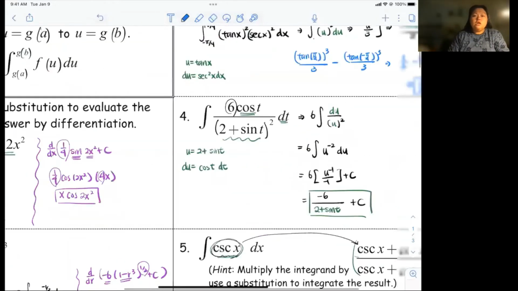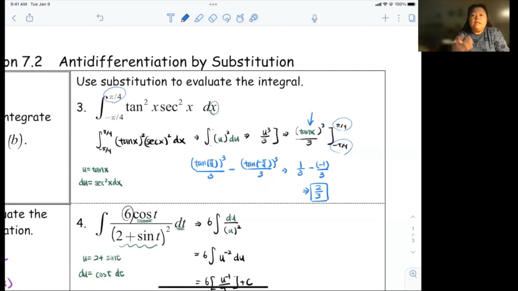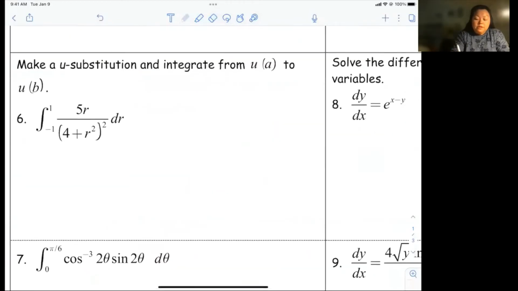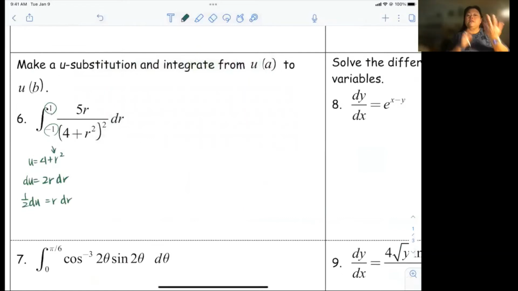Could you have changed these numbers so that it goes with the u, and then I don't have to change anything back? I just continue working with the u and plug it in at this point right here, and that way I don't have to switch back and forth. Yes, the answer is yes, right? So we're going to start the same way. Set up your u. So in this case, u would be 4 plus r squared, because that's in my denominator and in parentheses. du is 2r dr, move your coefficient, 1/2 du equals r dr. New thing: you want to plug in your a and b into the r here, so that it becomes something that's u, right?